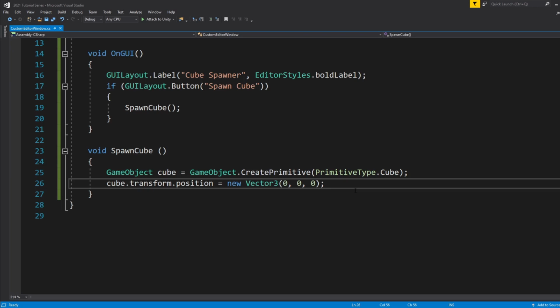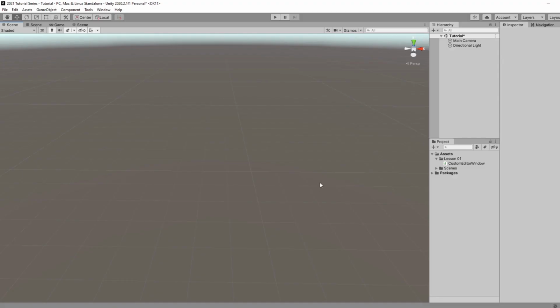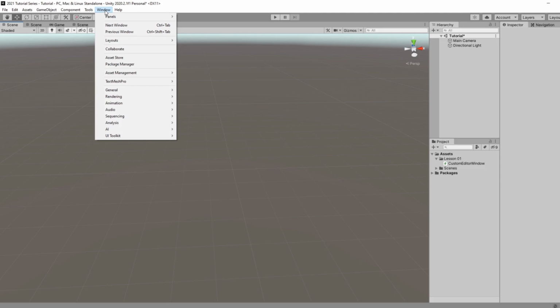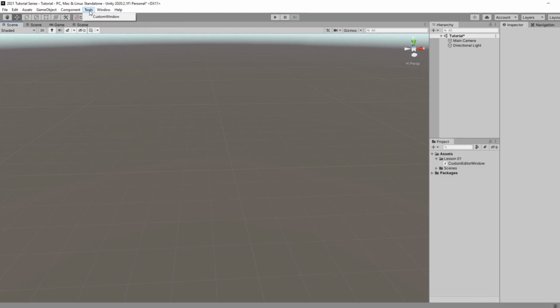So we are going to jump back into our editor and just take a look at this one last time. So now that we're back in the editor, I'm just going to go over this one last time just for people who might be beginners in this. So here is the tools option that we added. Like I said before, you could add it to this window if you just name that path as window. So it would get added in here. So for right now, we just have our own little tools area.